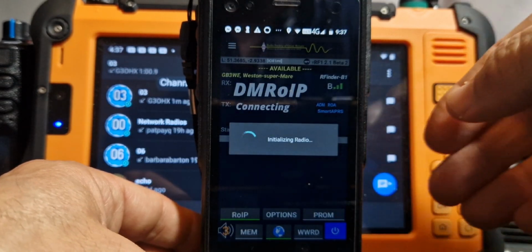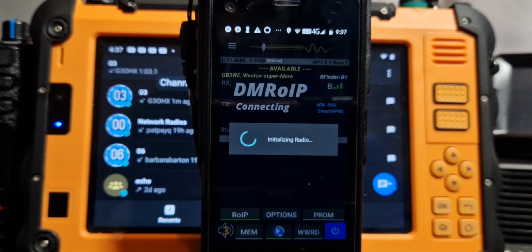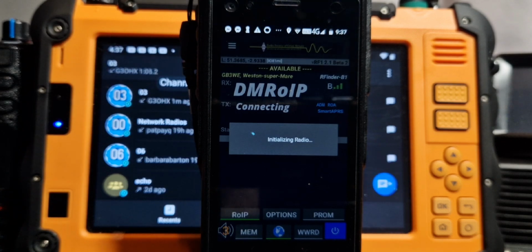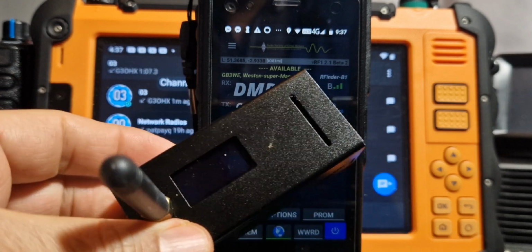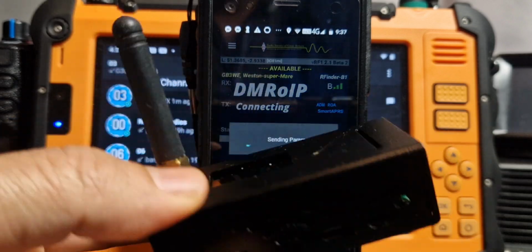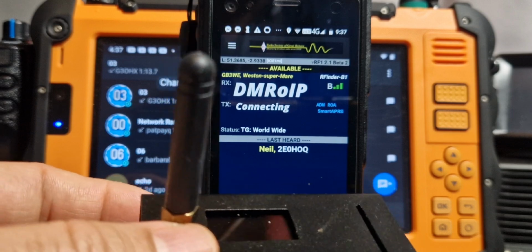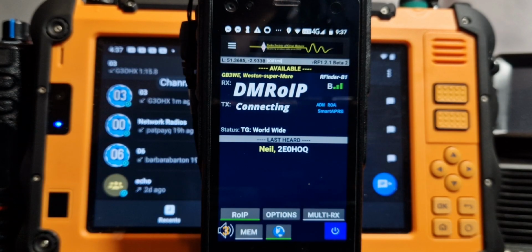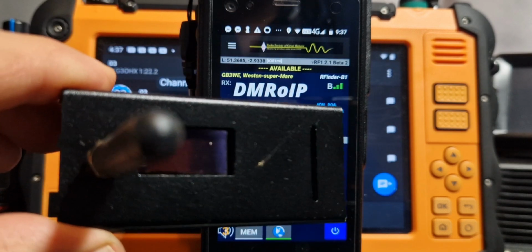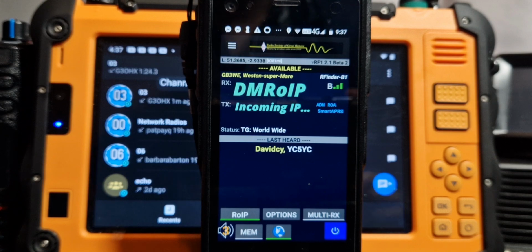Remember, ROIP means you don't need a hotspot. Your typical hotspot, like this, you don't need it. You can literally go anywhere in the world and not need one. But when you do use one, it still works great. I find with the Runbo, it will work on the OpenSpot DV Mega, but it won't actually work with Pi-Star. I don't know why. I've tried the BER, it just doesn't want to know.